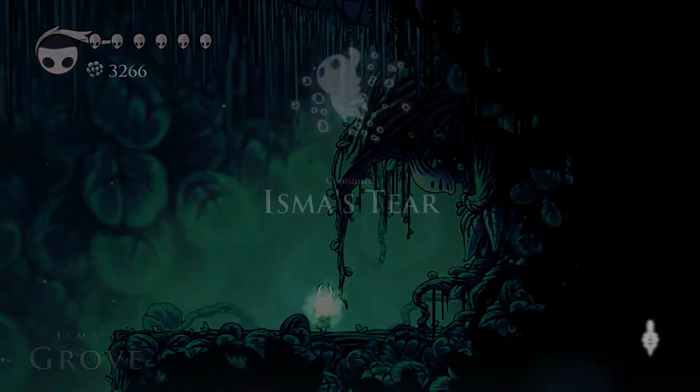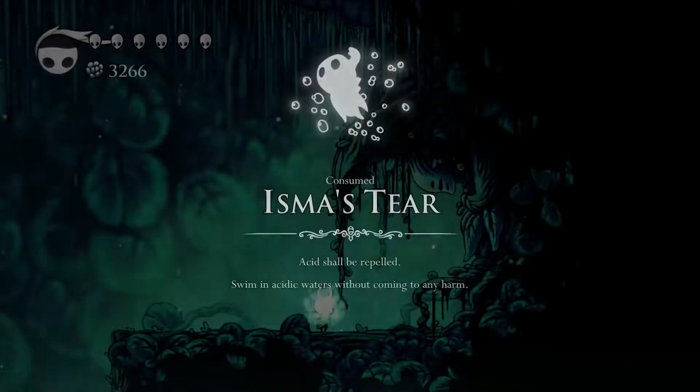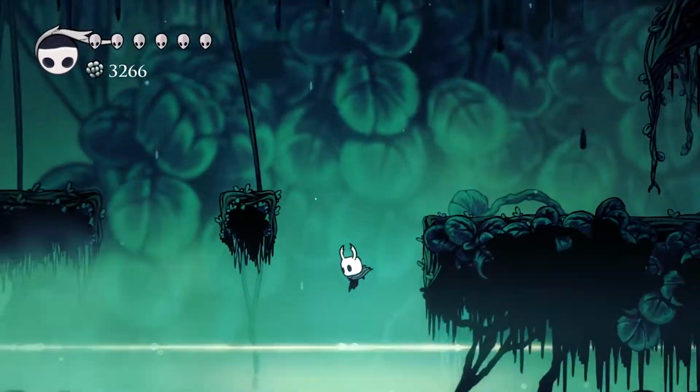Not the Yzma from Emperor's New Groove. And this is Yzma's tear. We can swim in acid now. Oh really? That'll get the stench off us real quick. It just literally tears off our skin. This is an optional upgrade. This is not required for the game, but yep, now we have acid immunity.